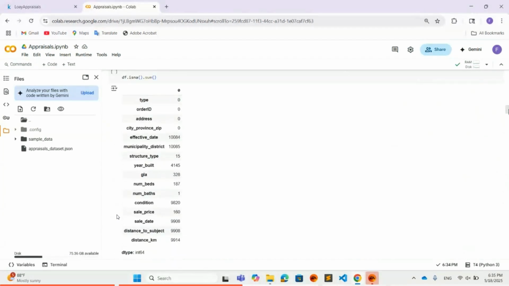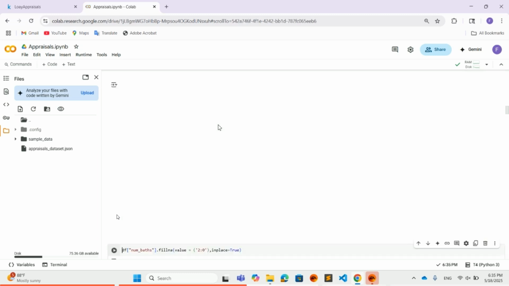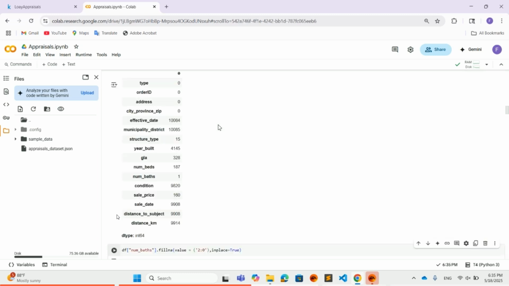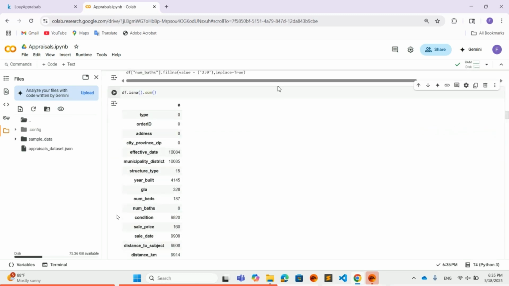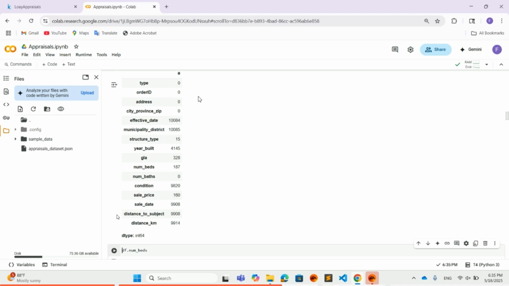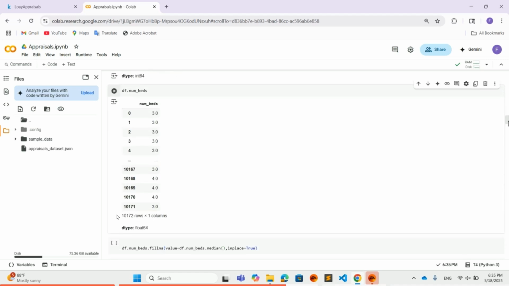Now for the data cleaning, I only had one missing numbats entry, so I just decided to fill that with a random value, which is 2.0. And just checking again if we have any other null values, numbats.